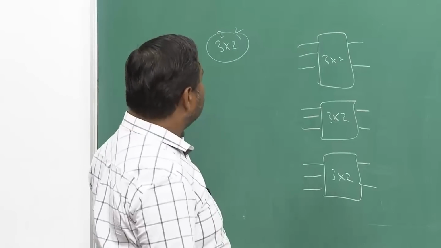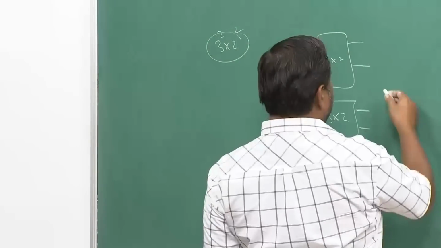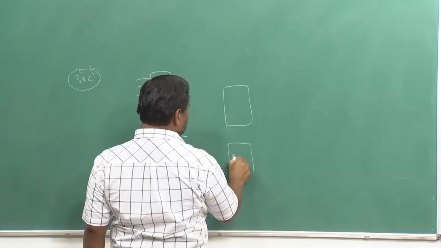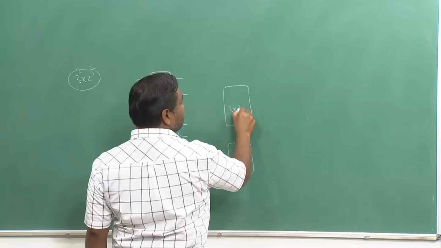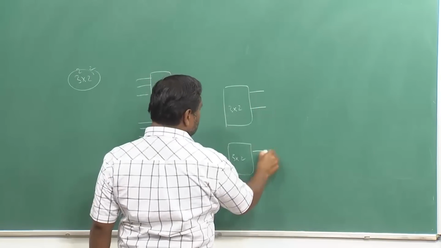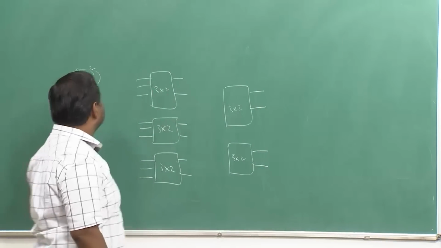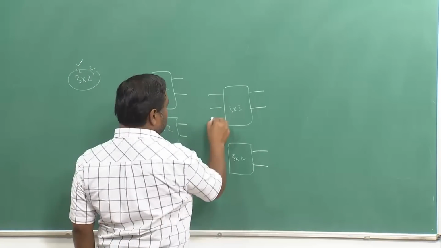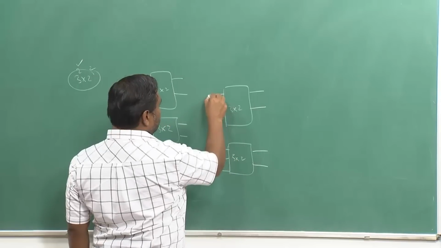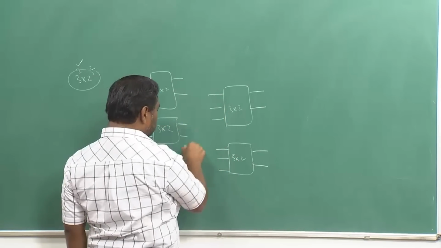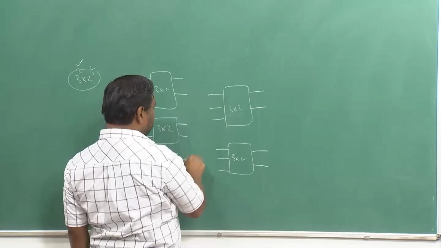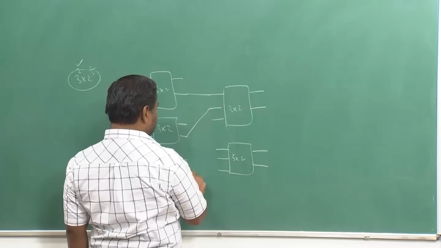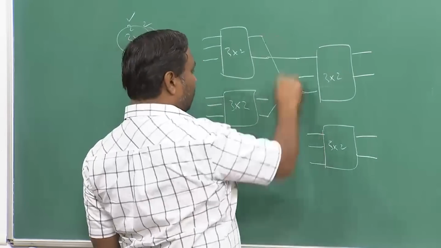And in the second stage, I will be requiring 2 by 3 switches as per the construction. These are the outgoing ports. There will be only 2 stages, k is equal to 2. Of the 3 inputs, all 3 should come either from 0 or all from 1 level. So I can take all of them from 1, I can take all of them from 0.